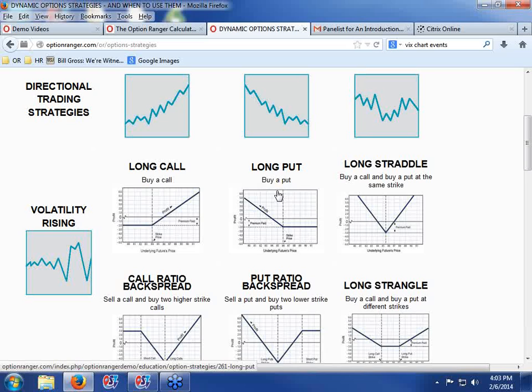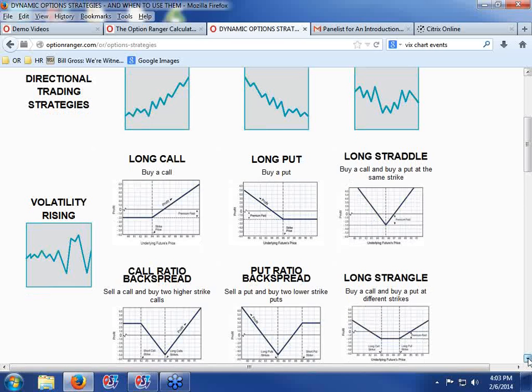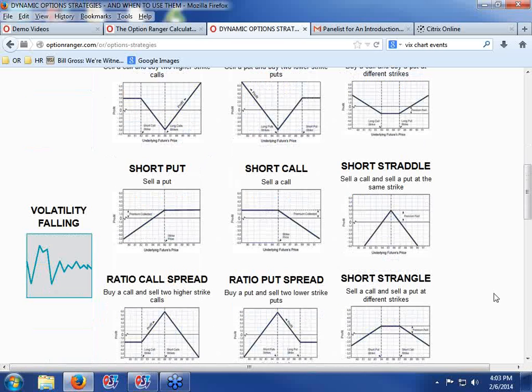So bear in mind, if you're a buyer of options, if you're a buyer of premium, you're looking for upside volatility moves. You're looking for excitement, panic, ranges of trading to go up. If you are looking for ranges of volatility and panic to go down, whether on the upside or the downside, you're going to be short premium. You're going to short calls. You're going to short puts. So again, when you're a writer of premium, you're looking for diminishing volatility. When you're a buyer of premium, you're looking for rising volatility. And that is your parameters for deciding on the 4 basic strategies, whether you buy or write calls or puts.